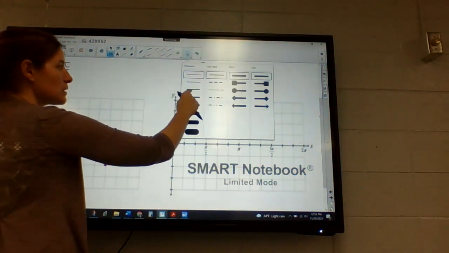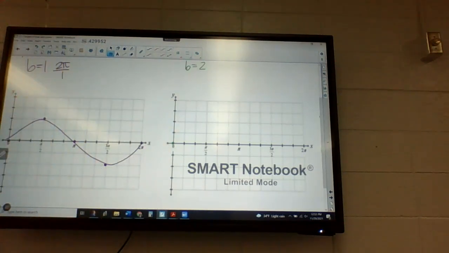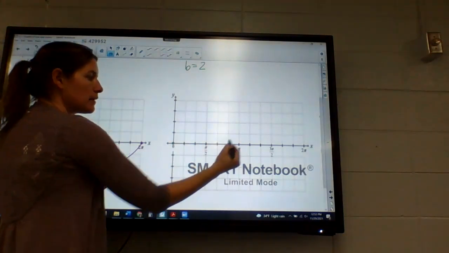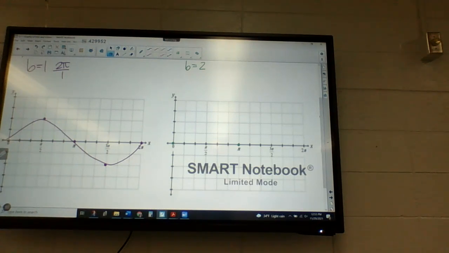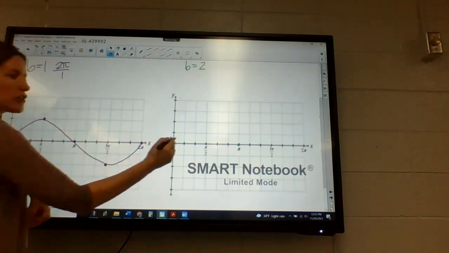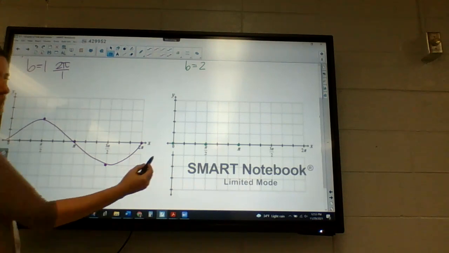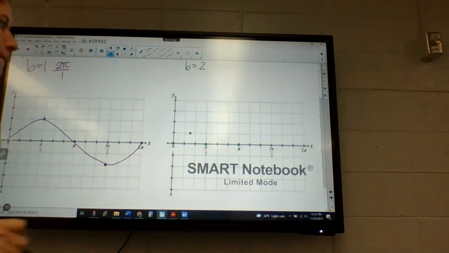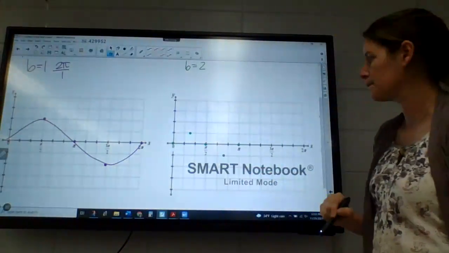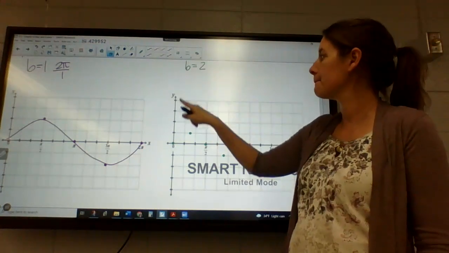So when I do this, I know it starts at 0 still, but by the time I get back to pi, I should be done. So this whole graph should repeat before I get back to pi. So then I find the middle spot. That should also be 0. And then in between those two, it's going to go up to 1 and down to -1. So this one's kind of weird, I'm just going to go in between. So it repeats completely by the time it gets back to pi.